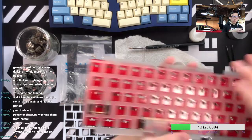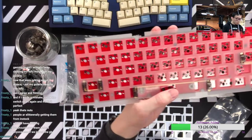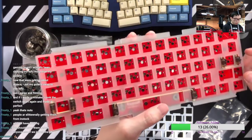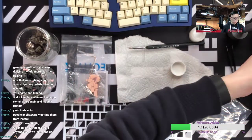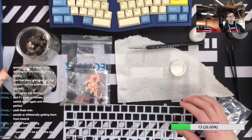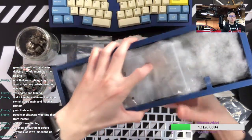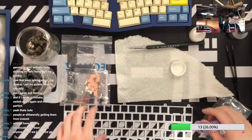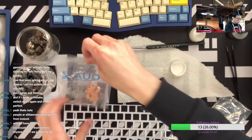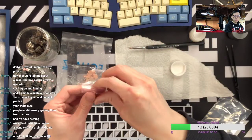Welcome. So I'm building two boards at the same time. One is this Keycult No.1 with the PC plate, and I just lubed my stabilizers. The other one I have is the Savage 65. This is just the polyfill inside, and I think I will be able to clean that later. So now I just need to lube my stabilizers, and we are using the C3.